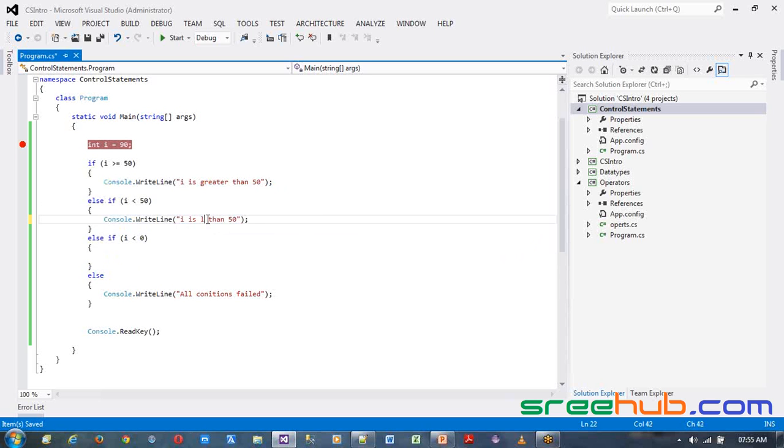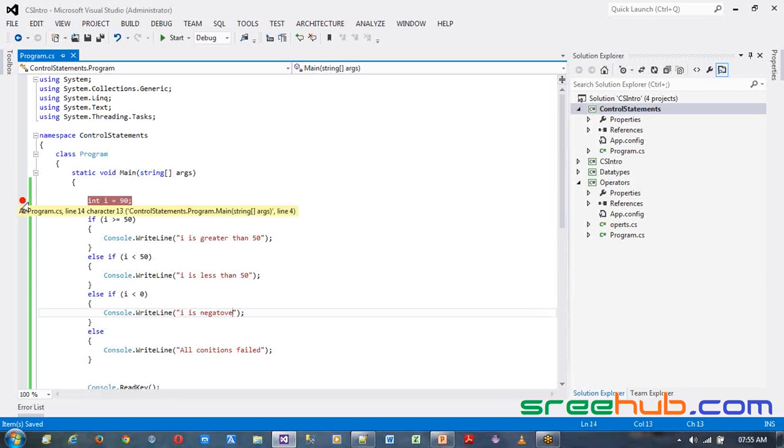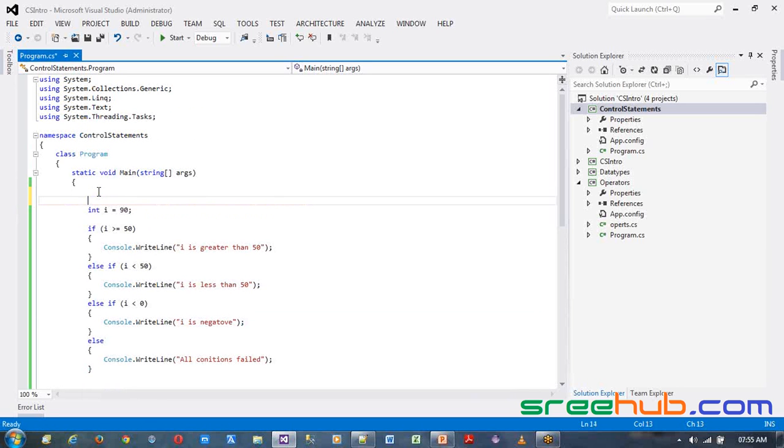So let's say I is less than 50. Let's say here I is negative. And I'm just taking something. Now here, let's say instead of hard coding this 90 directly, let's take it from the console. Enter some value.